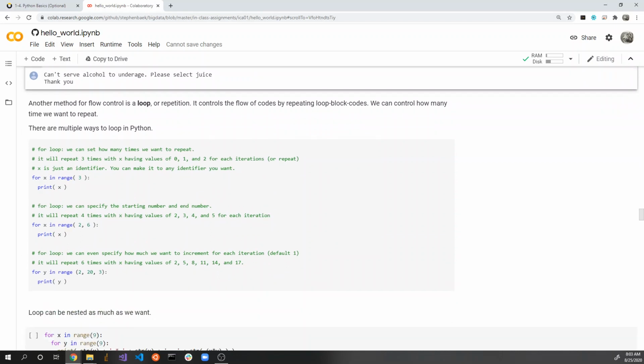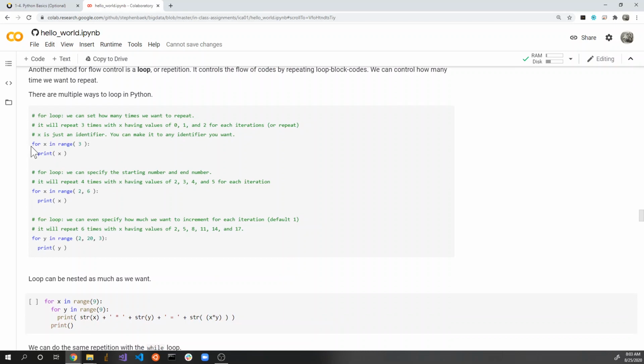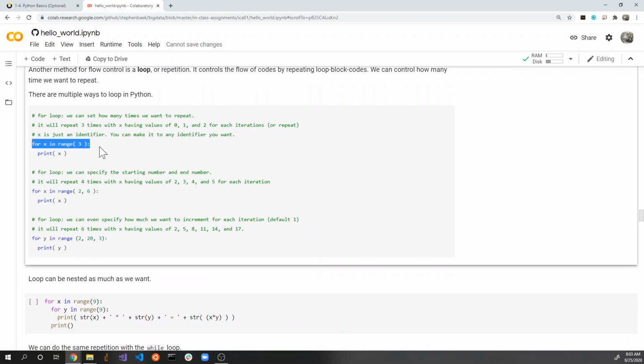Now the next thing is a loop. Like other languages, there's a for loop and a while loop. I guess the for loop in Python is easier to understand than in C++. I think it's more intuitive. The reason I'm saying that is this is basically how a standard for loop looks.